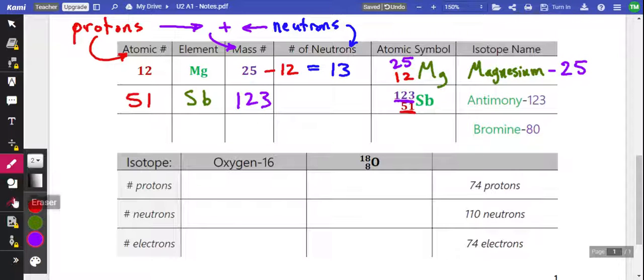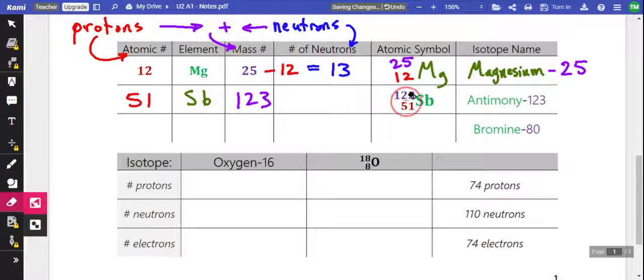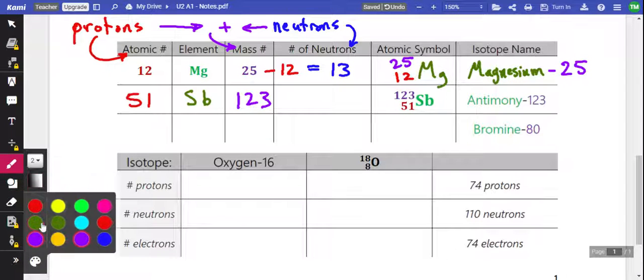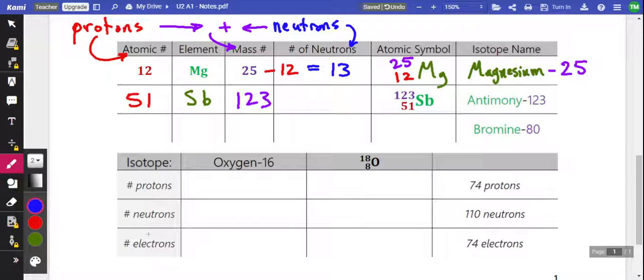Now, I want to show you why I like the way the atomic symbol is set up, because it is pretty much perfect for figuring out the number of neutrons. If you think of this like a subtraction setup, 123 minus 51 should get us our number of neutrons. Now, I cannot do that in my head, and it is too early for me to try and carry the one and do all that stuff, so I'm going to use a calculator. And you may want to as well, because some of these numbers get pretty big and crazy. Okay, but we should wind up getting 72 neutrons for this isotope of antimony.